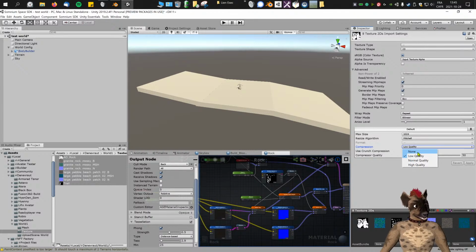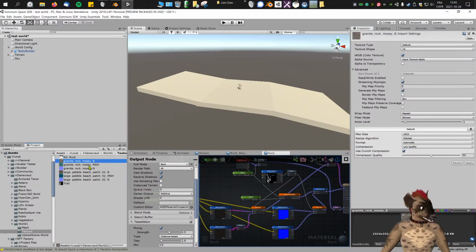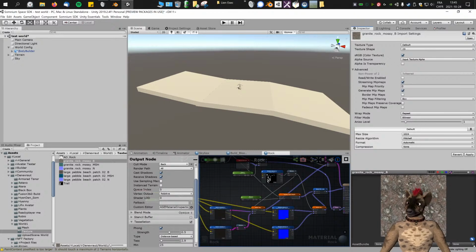The first one is none. It means the texture will be, let's take this one, none, apply. In the preview here, you will see the final size, this is important. This size will be the final size inside the GPU.